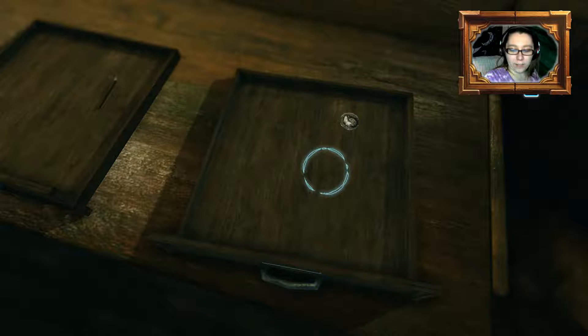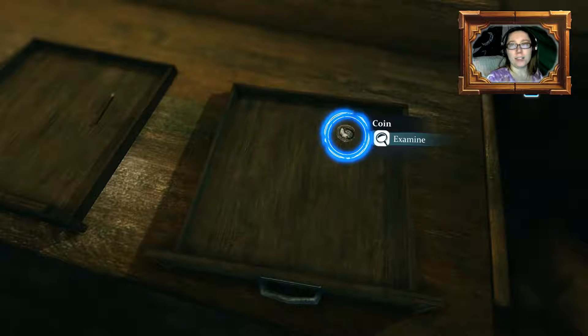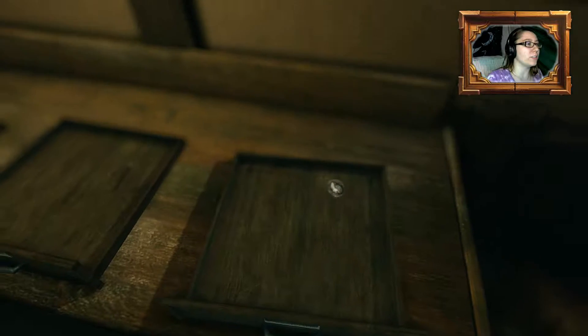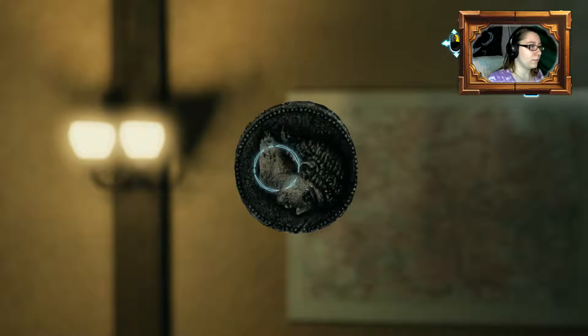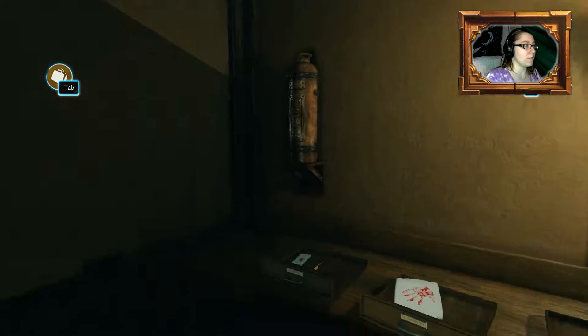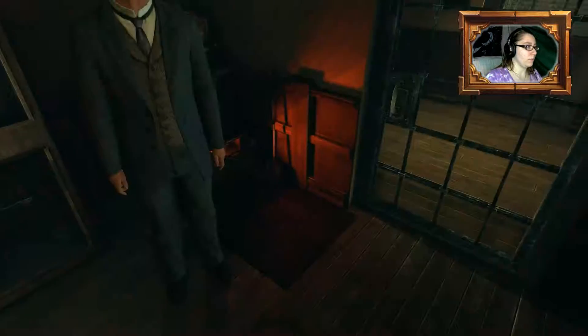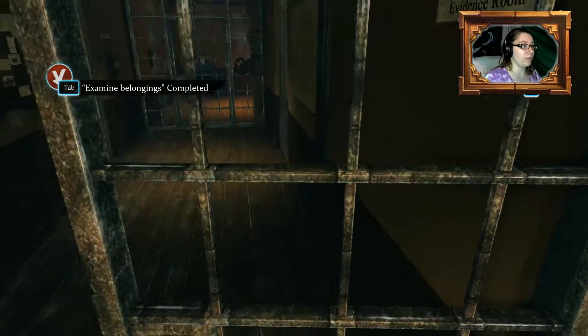I have absolutely no idea how long that took me. I'm going to reset my timer here. But I overlooked one of Bentcliffe's evidence, and so I've decided to cut out everything that I decided to trim — everything that wasn't necessary. There was a lot of me running back and forth, so this episode might be a smidge shorter. Anyway, so we're going to examine this coin — an old and rather dirty coin. Let's see if I can talk to Bentcliffe about that coin.